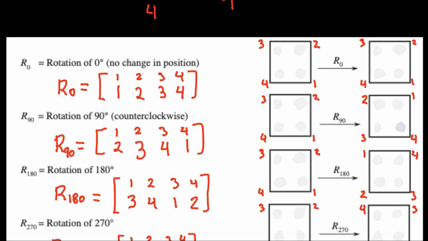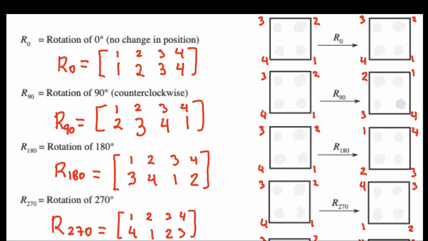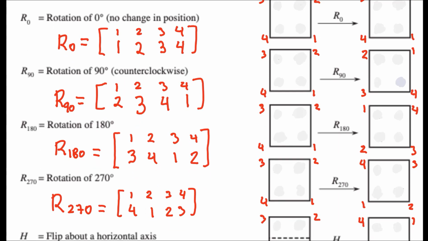So this, remember, is just a representation. This is an actual rotation of 90 degrees, and we can represent it by this permutation using the labels of the square. You can do the same thing for the rotation of 180 degrees. I already did that. The rotation of 180 is represented by this permutation. The only thing you have to do is follow here for 180 degrees. This is the original 1, 2, 3, 4, and then just see where 1 goes.